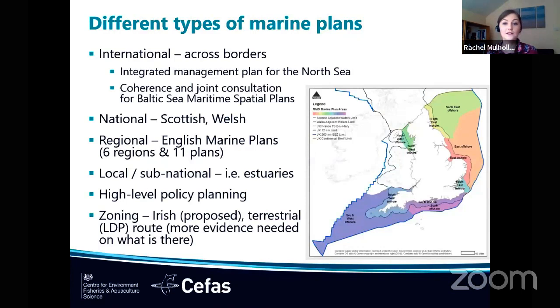Another level down from this is subnational or local level plans, which are usually developed after the national plan is in place. These are usually for areas which have particular additional considerations in terms of management due to maybe concentrations of activities, developments or social considerations. For example, estuary areas may have particular management considerations, busy bays or port areas, or cross-border areas with neighbouring countries, or just areas with large amounts of nature protection or coastal significance.